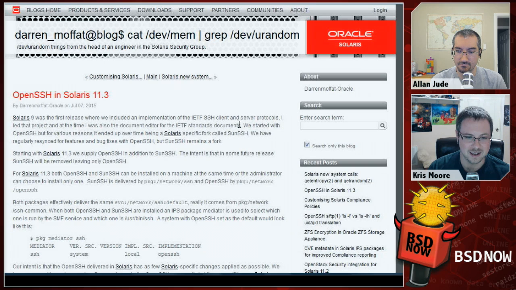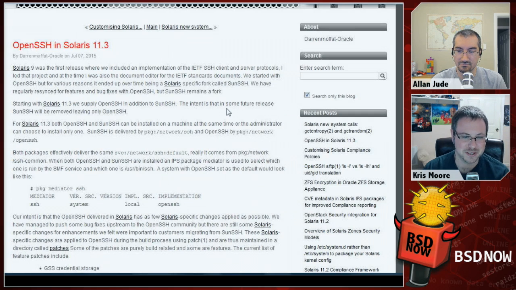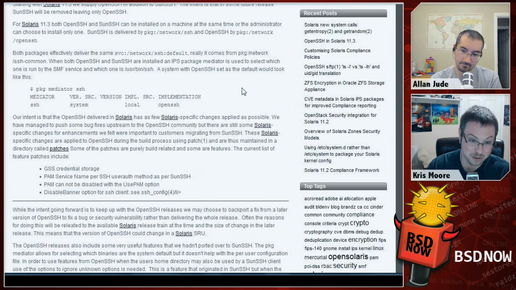That's good. In the article he talks a little bit about the history of getting SSH into the OS, how they forked the code, and also lists some of the differences between the two. And in a third blog post, they talk about how they're borrowing getentropy from OpenBSD, as well as adding arc4random to their libc. So definitely lifting a lot of cool stuff out of OpenBSD here.